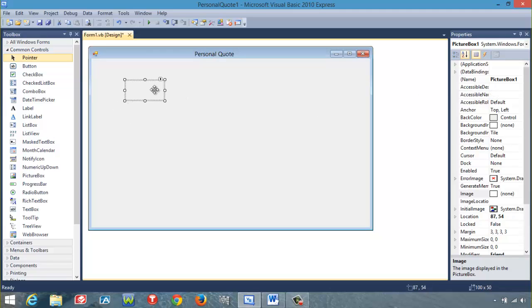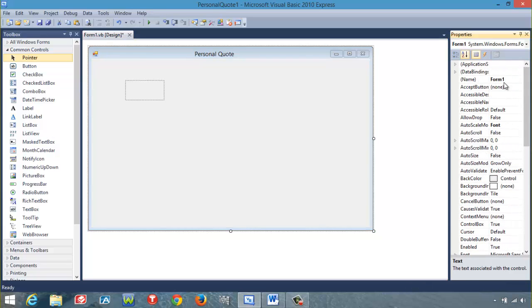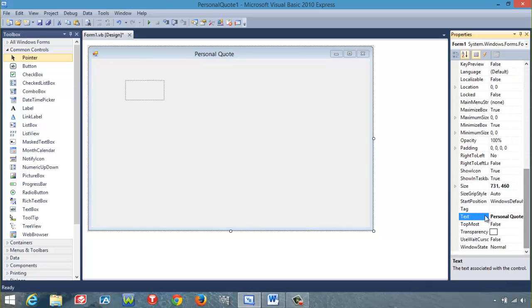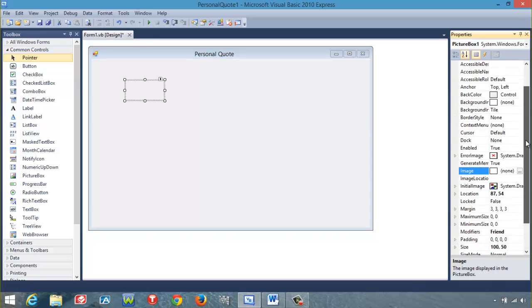And you now drag this object onto the form. If you go to the properties window, you see that the name is PictureBox1. If you click on the form here, you see that the name is still Form1. It's just that the text is what we changed. They are two different things, like we said before. So I click on the picture box again. It's still PictureBox1.